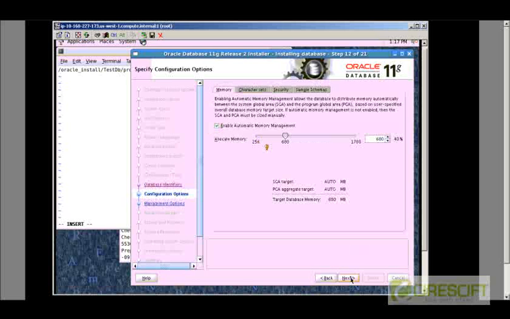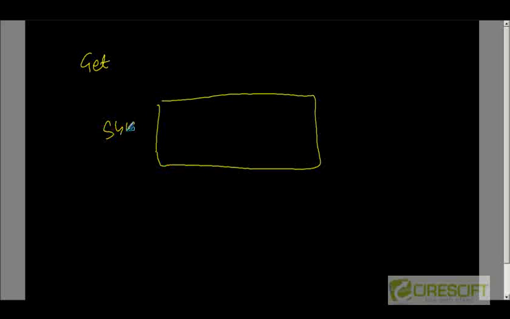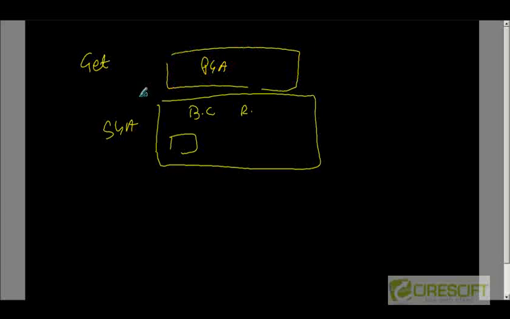Then next, it will ask me about the memory structure. Remember, starting with Oracle 11g, as we already discussed in our server concepts class, we can enable total memory management. So let's review what we have done before. The SGA consists of many things like buffer cache, redo cache, shared pool, large pool, and so on. Then we have the PGA, and PGA plus SGA is the memory structure.